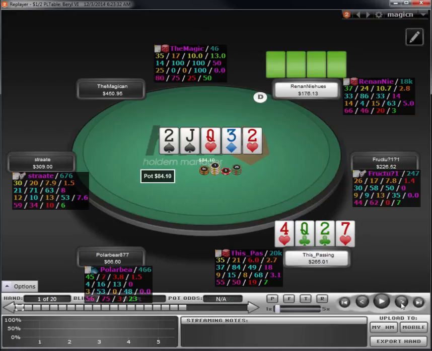He calls again, and I made a huge mistake here and checked. It's a huge mistake because villains can have a lot of bluff catchers if you call twice. And he's not going to bluff himself either, because it looks like a spot where I'm usually check calling. So I think I should just go for value here and bet quite large.